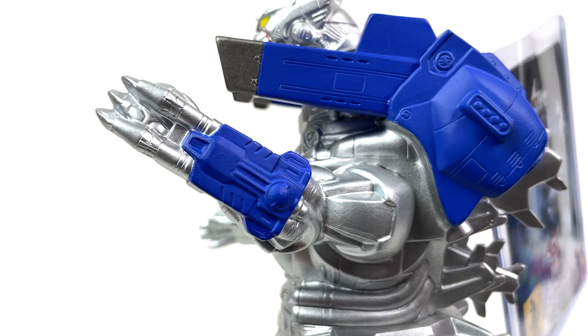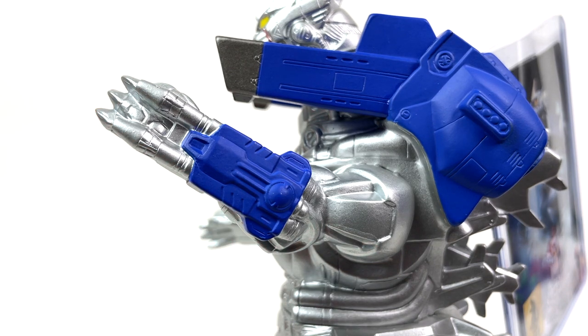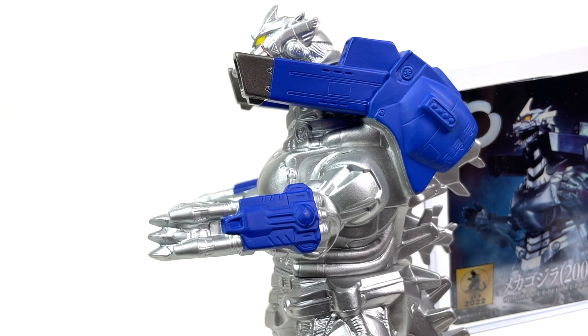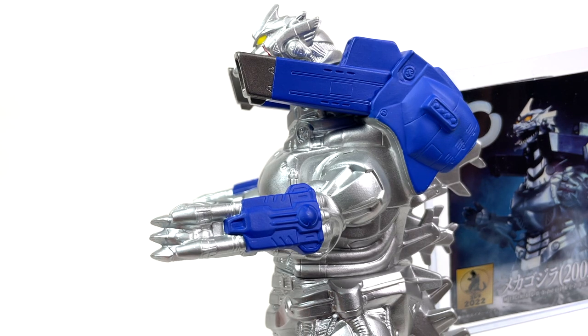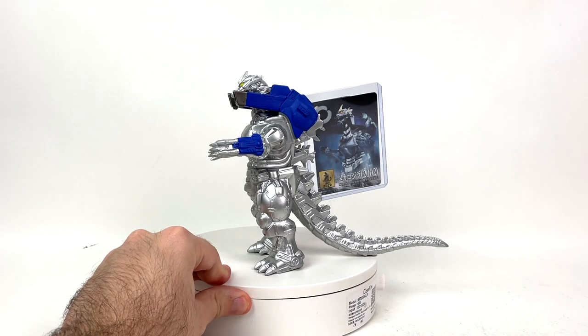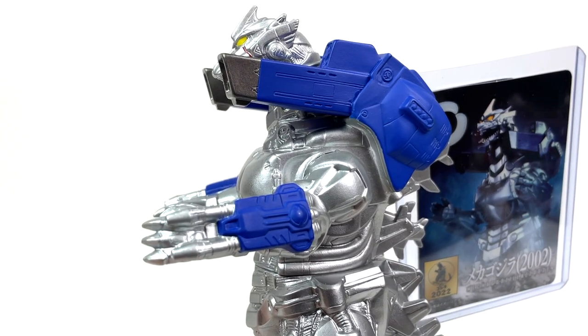And I do enjoy the detail on the forearm-mounted laser cannons, but it does get a little gaudy in some areas. Mostly back here, but that's the back of the figure. You're never going to be looking at the back of the figure. And since this guy really doesn't feature too much paint other than the blues, yellows, and reds, the barrels of the laser cannons kind of do get lost in Kiryu's hand. I mean, from a distance, you can definitely tell, making my opinion a little on the moot side. But for the most part, yeah, I feel like it could have used a little bit more.